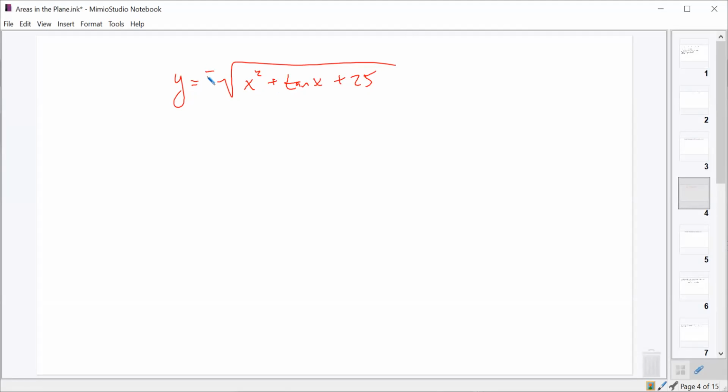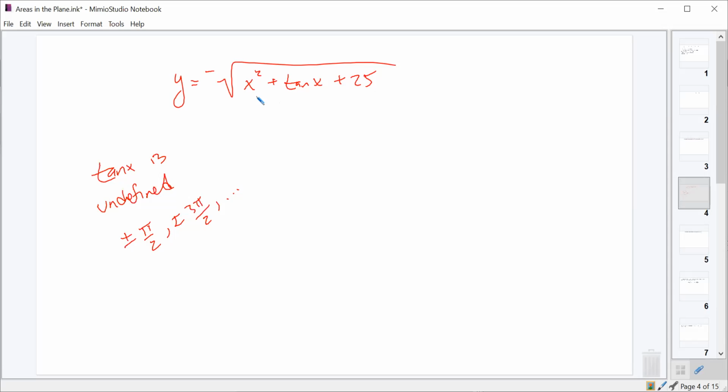So we're looking for the interval of validity is what we need here, and so we have two different things going on here that can cause restrictions on the domain of this function. One is the tangent x, right? Tangent x is undefined at some certain values, right? It's undefined at positive or negative pi over 2, positive or negative 3 pi over 2, 5 pi over 2, 7 pi over 2, and so on. Right, so we know that those are values at which we're undefined. So that's the first thing.